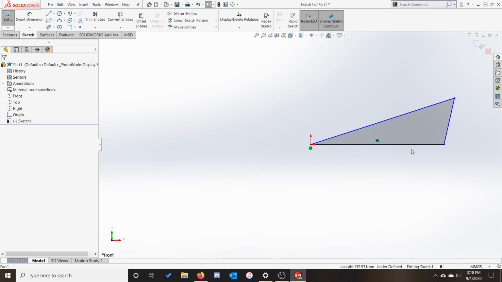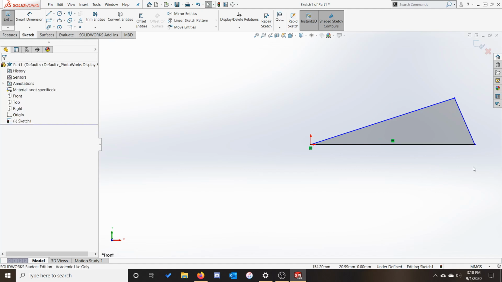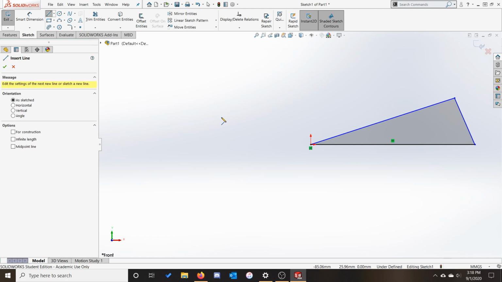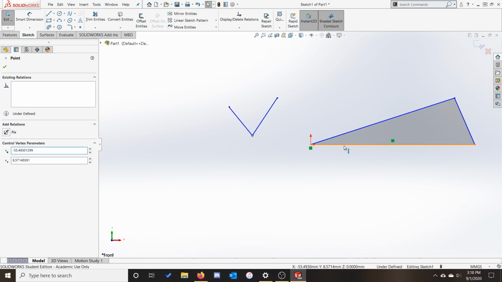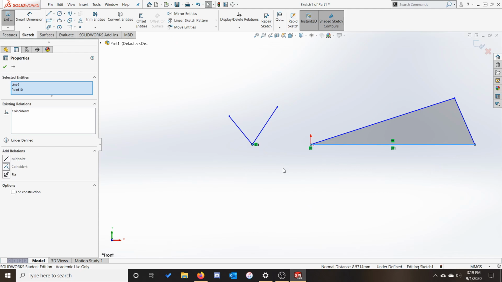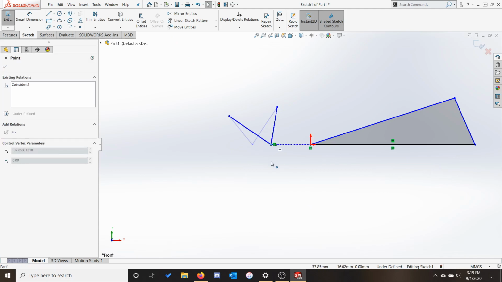The line itself is fully defined, but we can still change the length of it by left-click dragging on the endpoint. This is because SolidWorks imagines the line as infinite, and then uses the endpoints to define where the line starts being shown and where it stops being shown. This has the side effect of also allowing us to use the coincident relation to connect a point onto the extension of a line. So even though the two bits of geometry aren't actually touching, this endpoint of this edge here has to follow the line where it would be, as we can see via the dashed line.